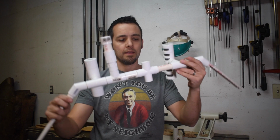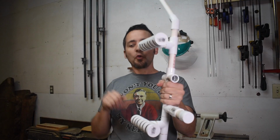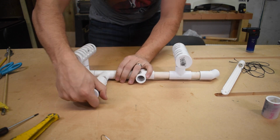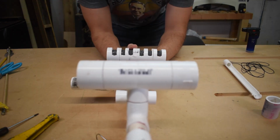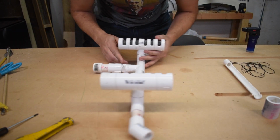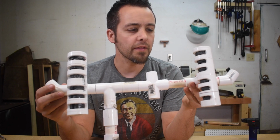Glue up the main body. Glue it together by laying it flat, and that way these don't twist. And then just, you know, line up the quivers so they fall in line correctly. I've got this whole thing glued together.